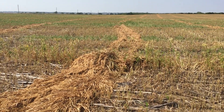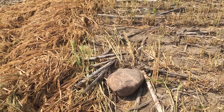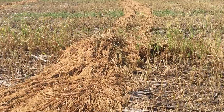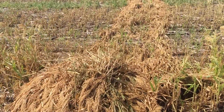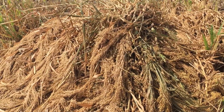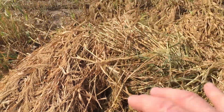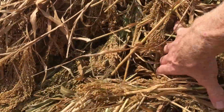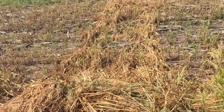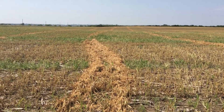A combining tip on millet: you'll notice ahead of us there's a clump because when they swathed across the rows, it picked up a rock. When you have a windrow that has dried down to that 12-14 percent range to combine, and you run into a clump like this, it could be very wet. You're better off leaving a few seeds and not trying to pick up this wet mass, because it's going to add too much moisture and could slug your combine. So go ahead and skip over that and just keep moving.